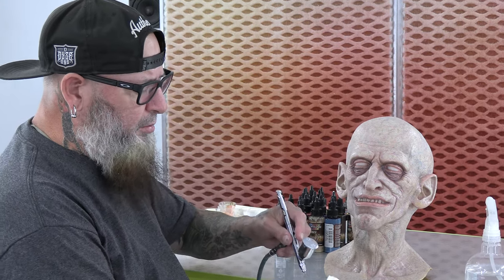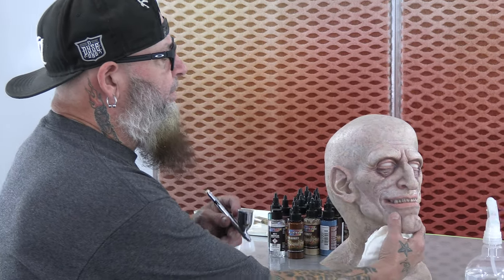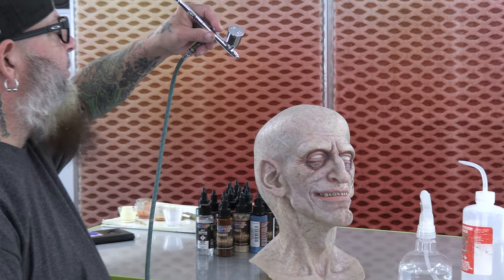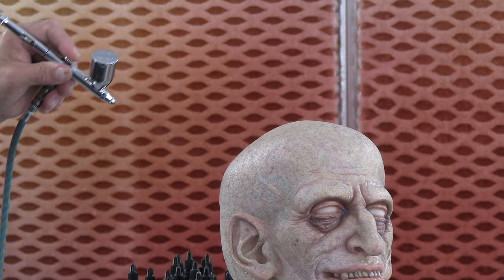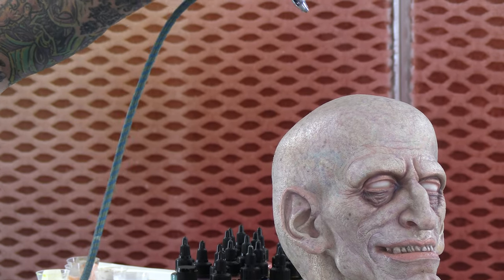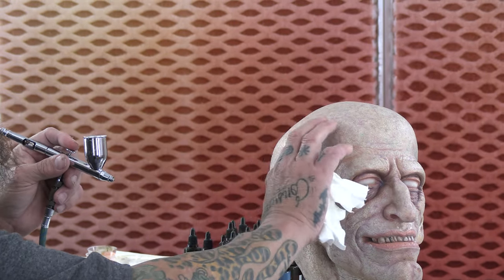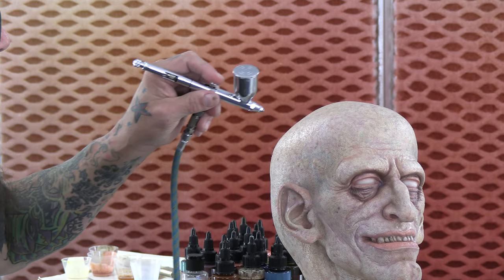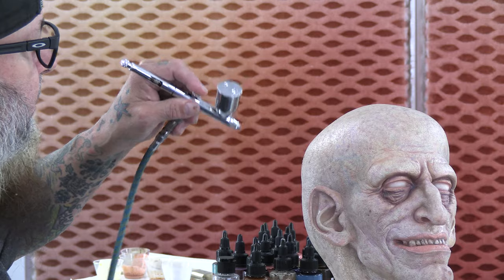So we get a little test off model. Let's go over here and we're just gonna do an overwash, and we'll start very light. You don't wanna be blasting this everywhere. So what we're gonna do, just start warming up some of the skin. Maybe leave some of these knobby heads a little less so they're a little highlighted already. And we'll come around here.